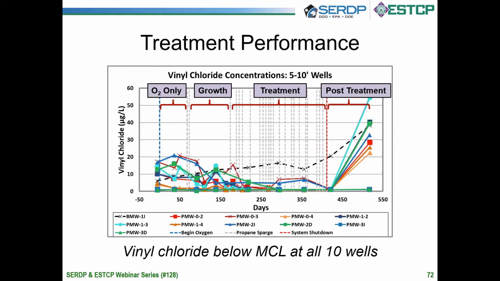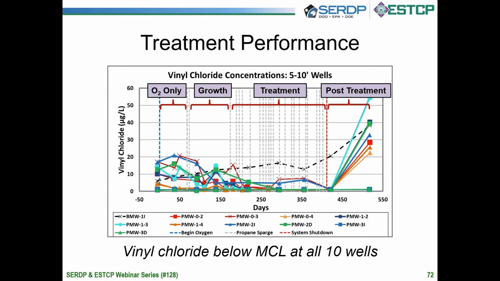If you look at monochloride at those same wells, concentrations are lower, but they're still 5 to 10 times above the MCL of 2 ppb. And same story here, we see good degradation. Most of those wells are below our detection limit of 1 ppb during the treatment phase. And at the very end, we did learn that it's better to sparge more frequently at lower doses of the propane and ammonia than to do higher doses and longer periods in between. The interesting thing here is that the post-treatment numbers actually were higher than when we started.